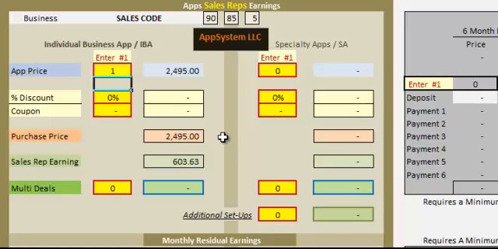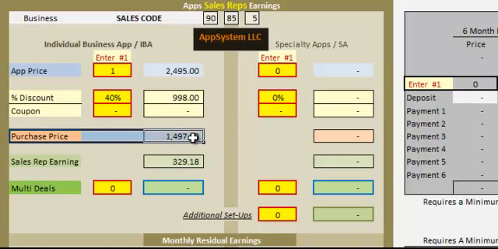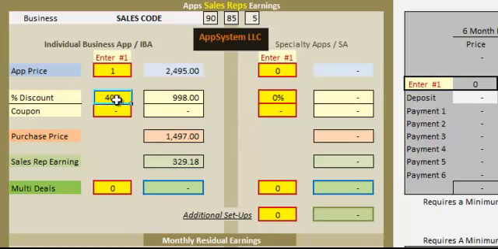Now, if we decide to sell these at a discount, or you want to do maybe a cash deal, there are things that you can do here. Like for instance, if you were to put in a 40% discount, you can see here the price comes to $9.98 as the discount, and makes the price now of the app itself for that business owner $14.97. We'll show you some things later why you might want to sell it at this discount, and etc. Okay, and when you come down here, same thing.